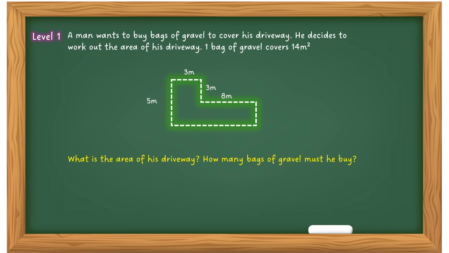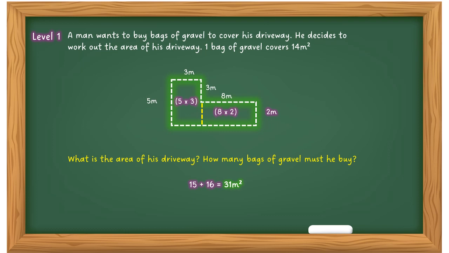Well, if you think you can solve that, pause the video and have a go and see what sort of answer you come up with. All right, let's see how we do it. You can see there you break it down into the shapes you do know, and you can see now you've got 5 times 3, but you can also see in this case you have a missing dimension because you've created this new shape. So again 5 minus 3 means that must be 2. So you put that in there and you can now work out the area of that rectangle. Then once you've done that, you simply multiply them, add them together, gives you 31 meters squared.